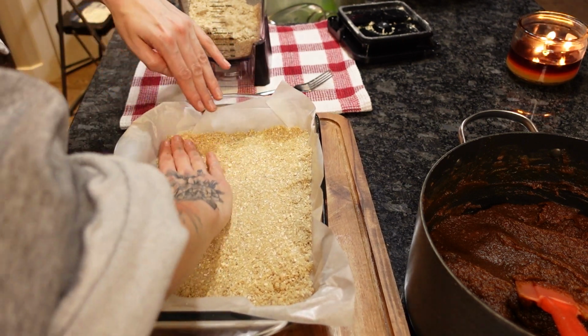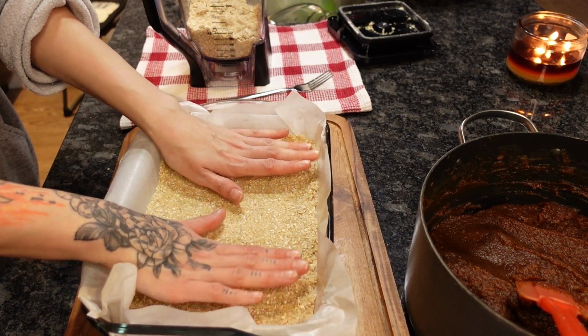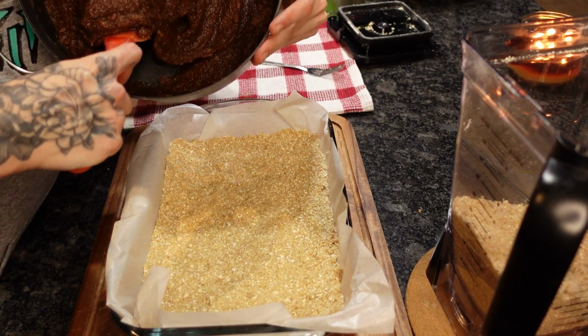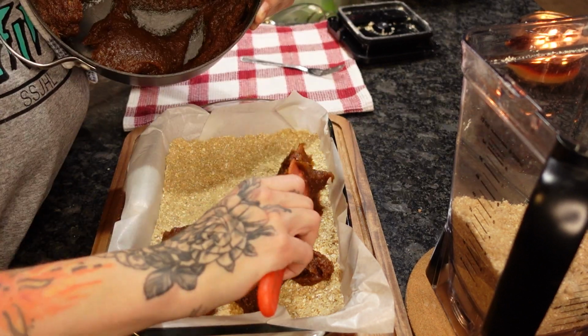You want to get it pretty compact, and get it all even too. You can see that I'm looking to see if it's all even. And then you're going to want to take that date mixture and place it all over that and make sure you spread it out all evenly.